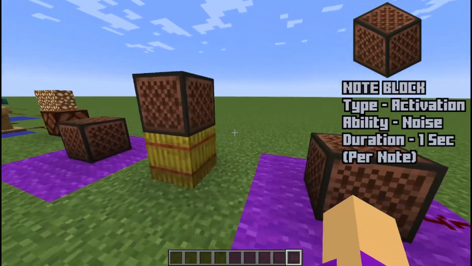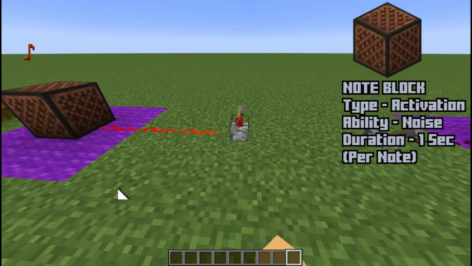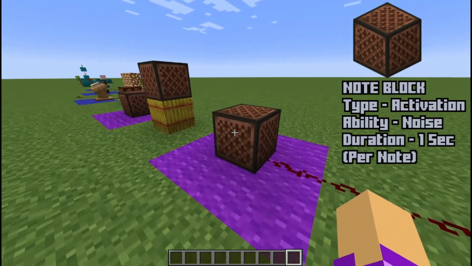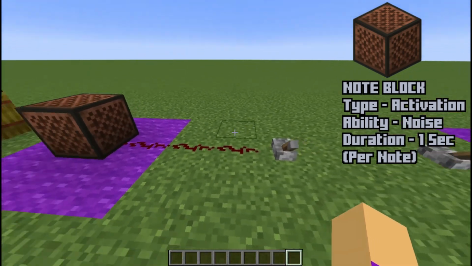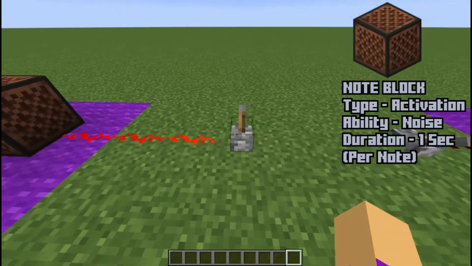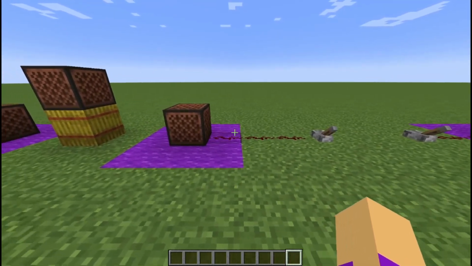Okay, now the way you can connect this to redstone is if you turn it on, it makes a noise. But you see, it's doing the same note every time, and you could change the note by clicking it. So now it's that one. Let's do the next one. So that's how note blocks work with redstone.